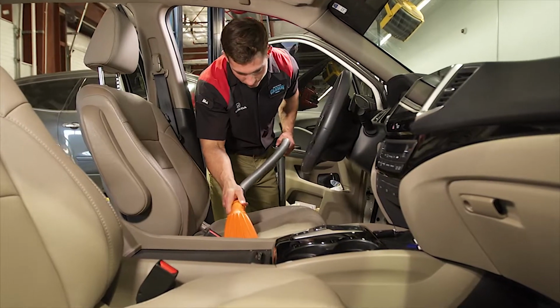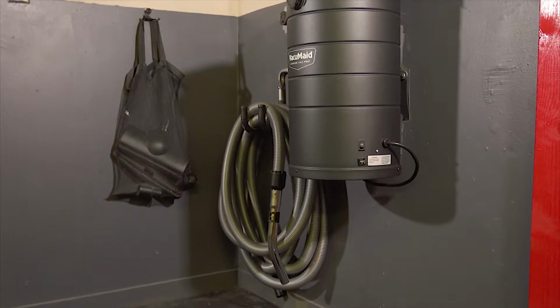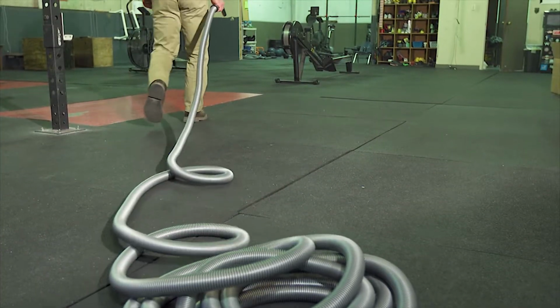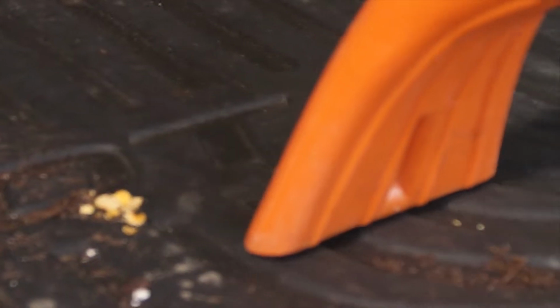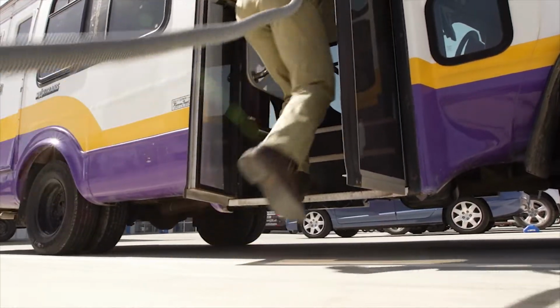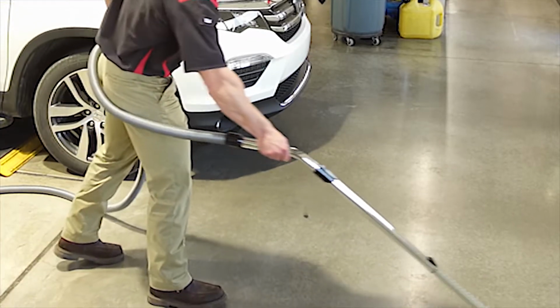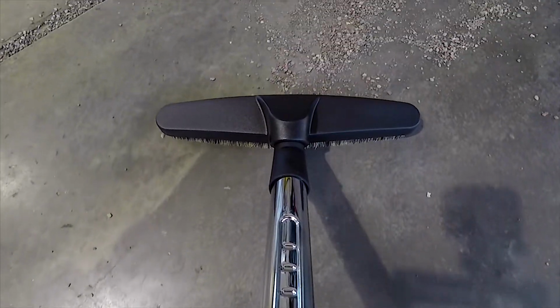The VacuMaid Utility Vac comes packaged with your choice of a car care kit or a garage kit. Both kits come with your choice of a 30 or 50-foot hose. The car care kit includes the clawfoot upholstery tool and is the perfect setup for fleet vehicles, auto body shops, and more. The garage kit is a great addition for general cleaning and includes the floor tool and extension wand.